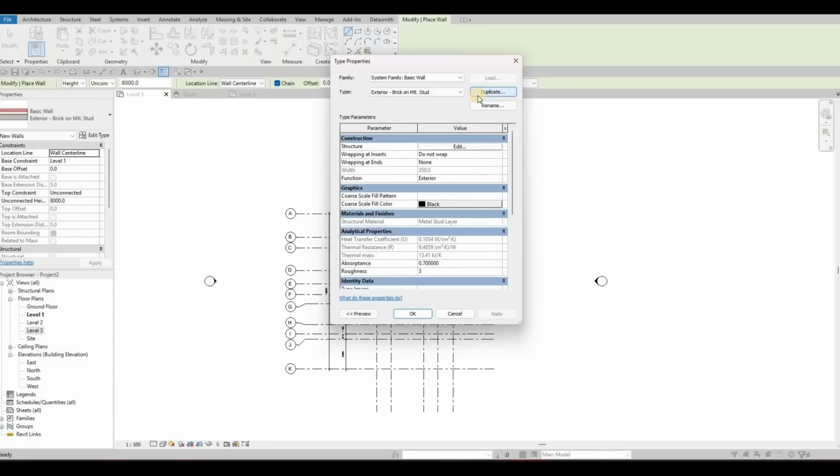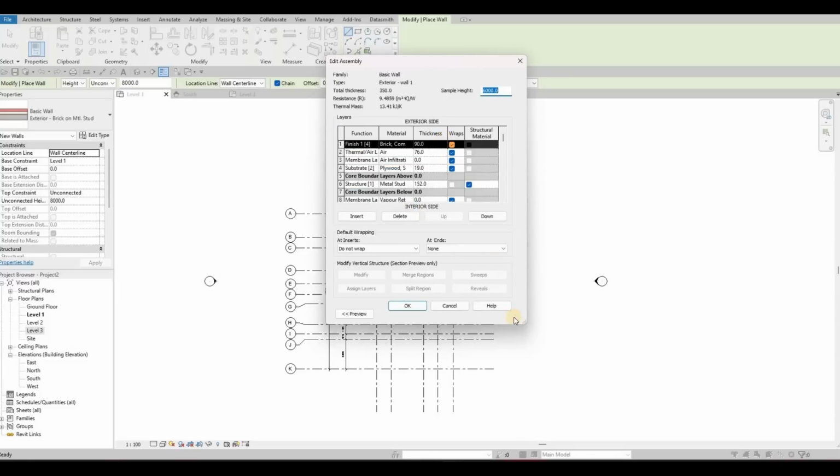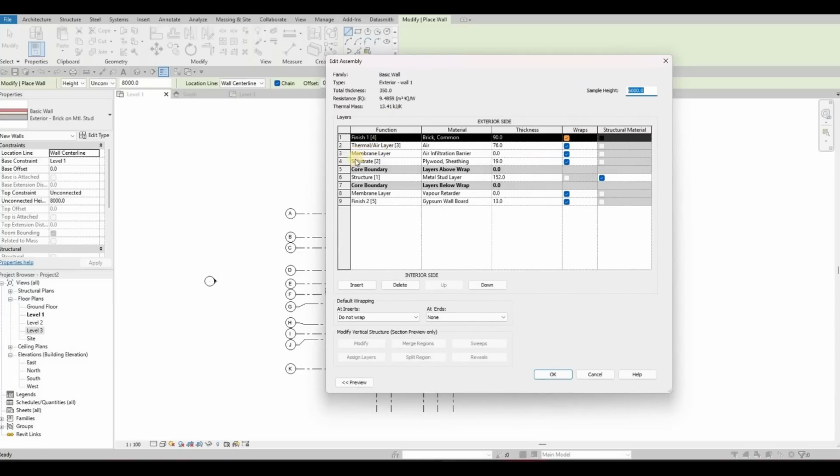So once you edit, make sure you duplicate it, because you always want to keep the original and then just duplicating it. And then now we could have exterior wall number 1 like that. And then here on structure, you could just delete all of this. So you still have the generic wall similar to what I showed you earlier.